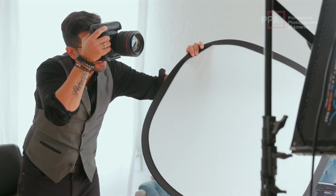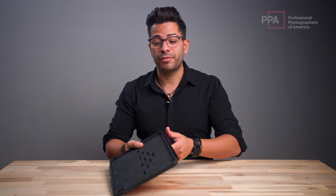So let's talk about natural light, for example. Right now, we're technically using continuous light. We're not outside, but it's still considered continuous light. So sometimes I like to use a negative card or a negative fill card or a reflector. So for example, I have two lights going on right now. I have my main light coming in this way, and I also have a fill that's bouncing off a wall. So if I wanted to take away some of the highlight from my right, all I have to do is bring in something that is anti-reflective. See how it just became really dark? If I take it away, that's the difference. So understanding where the light is coming from is really important.